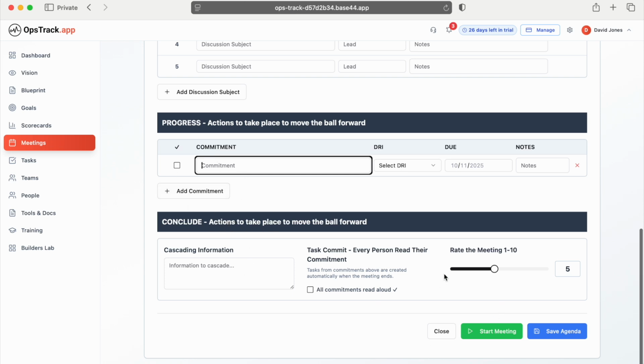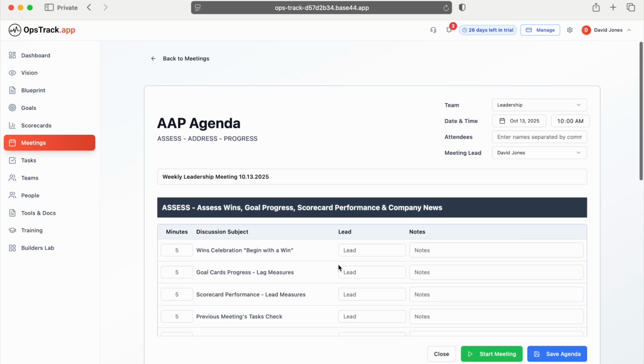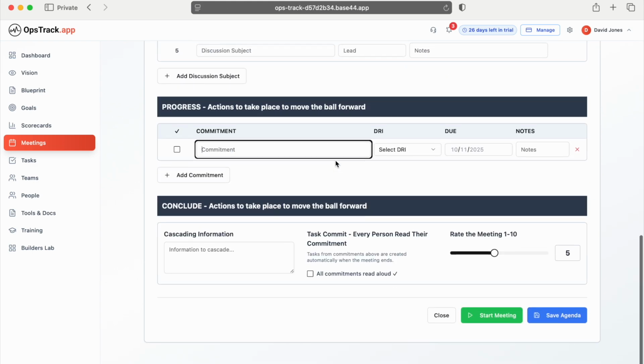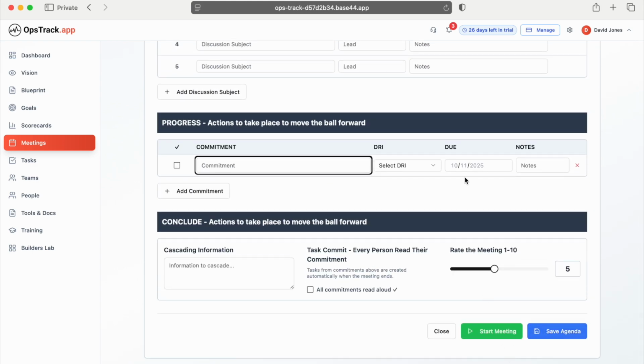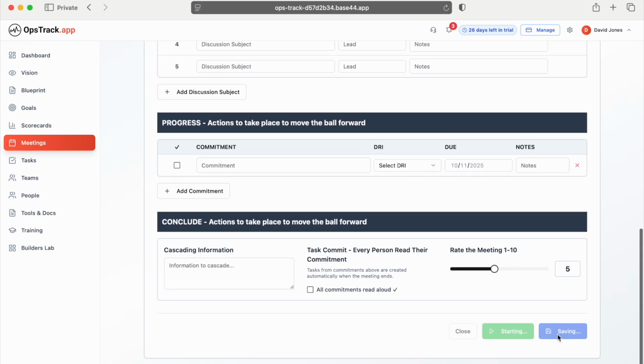But before we do that, I just want to show this. You can save the agenda. So this, again, we're still in the prepping phase here. I know I've reviewed it, but let's just say, okay, we did prep the agenda for the meeting, and we're going to save that agenda.